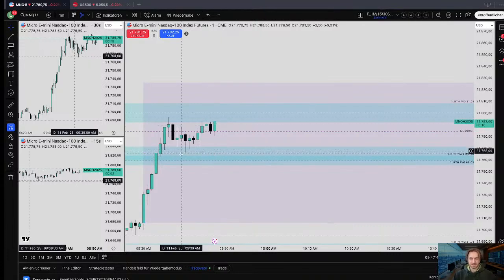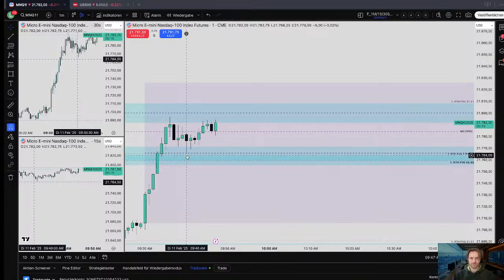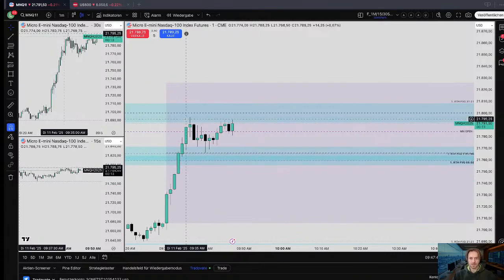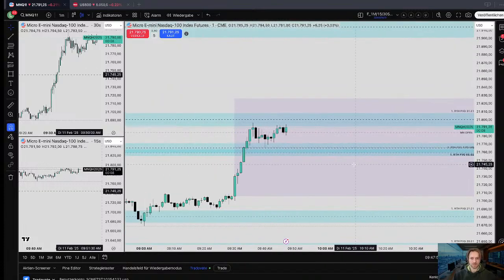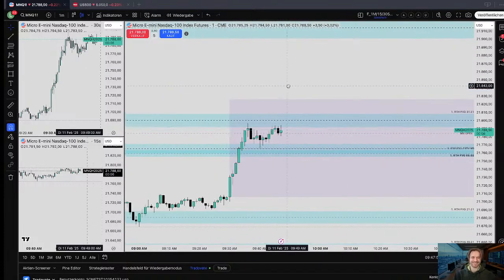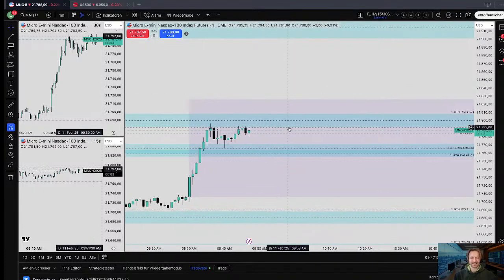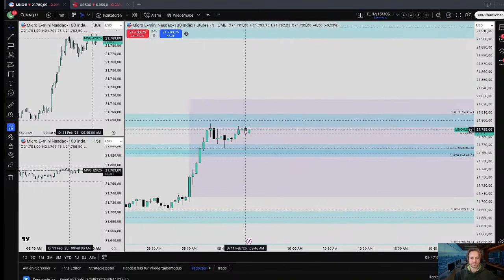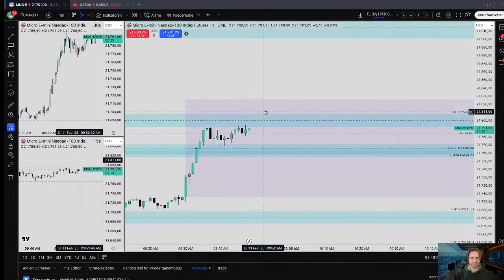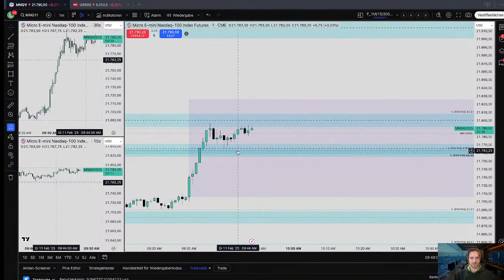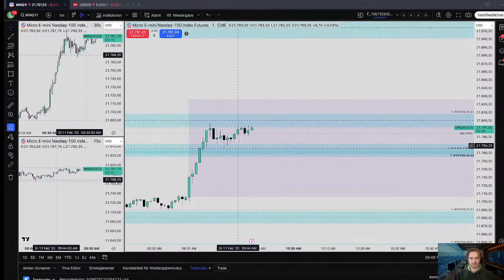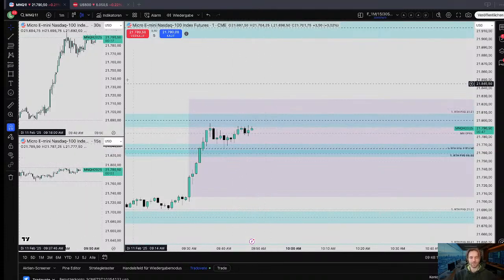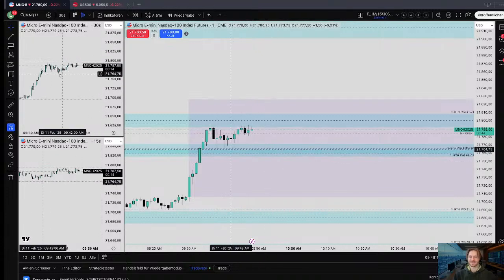The same could be said about the level here below, but it has gone through. So I think the resistance could be not that high or not that impactful as this one. But yeah, I would like to see it shoot through. Maybe if I push it like this, it will go. No, maybe not. I don't know.